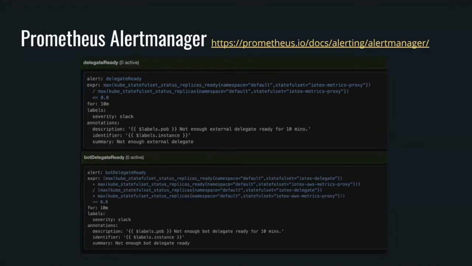For this metric, if less than 80% of you are ready, we will get pinged. And the last one is for our bots. If less than 80% of our bots are ready, we'll get pinged as well.